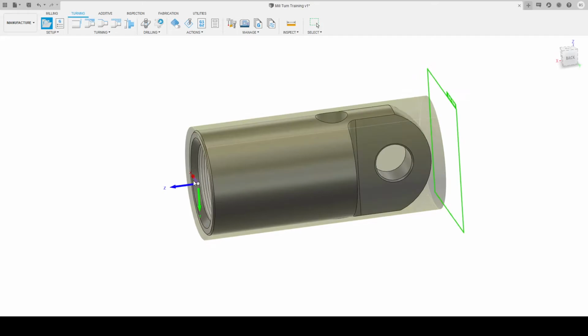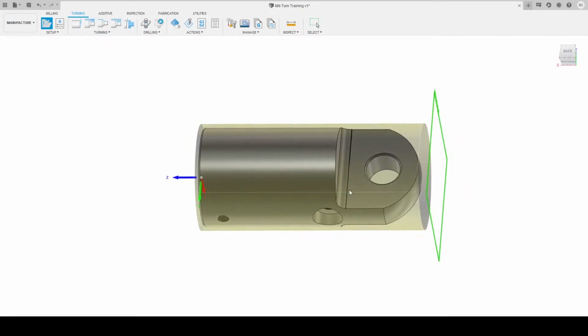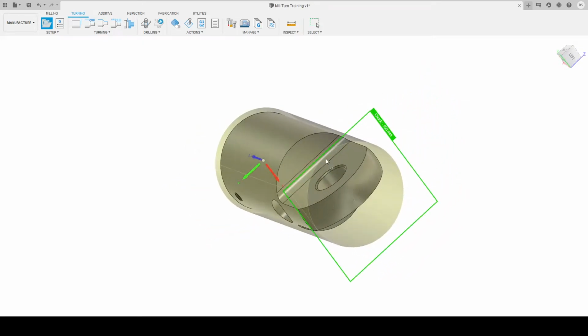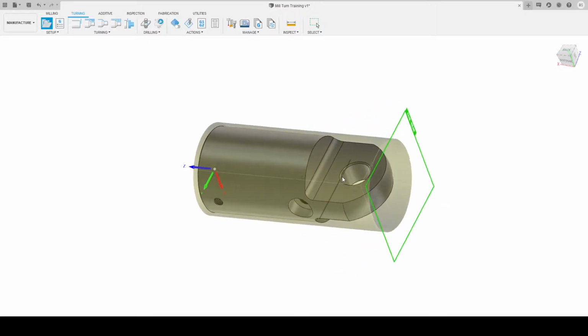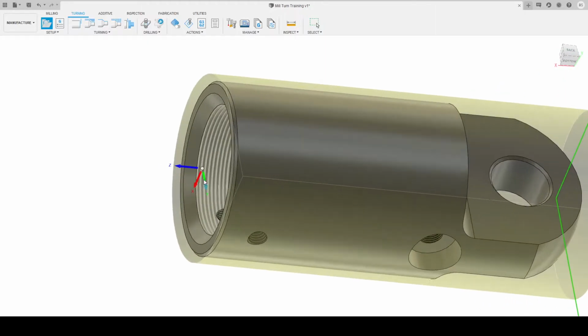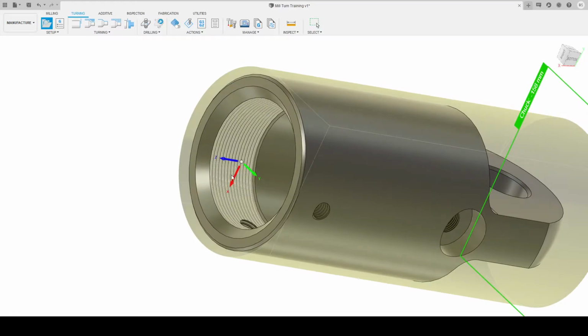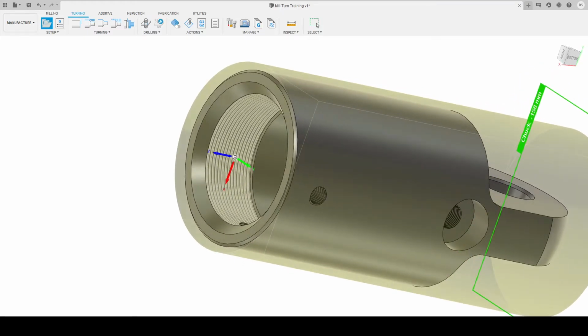X-axis we want in line with this geometry. We don't want our X running through here. So to do that, I should show you how to manipulate the work coordinate system.